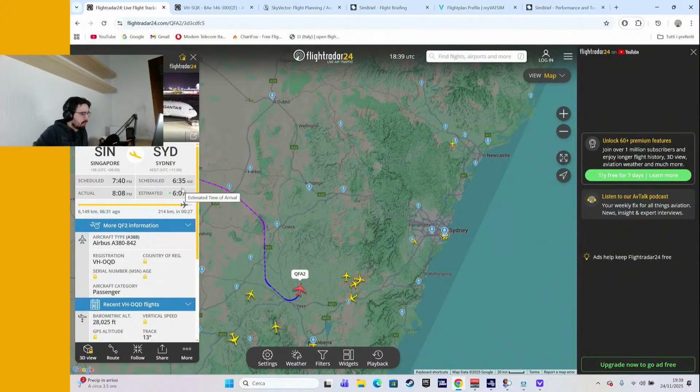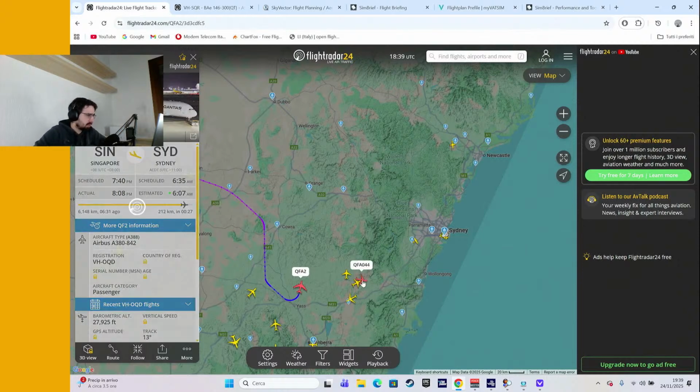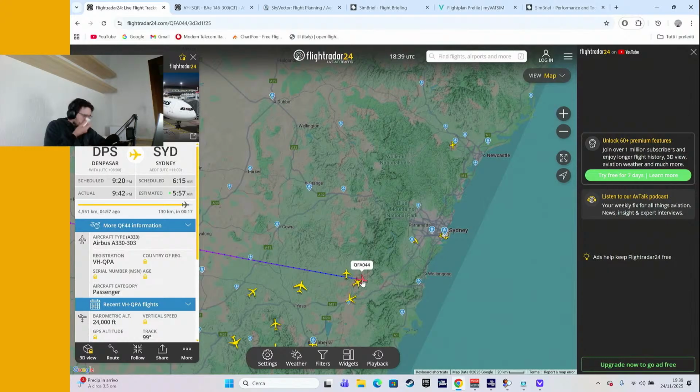It's gonna land... what? In 27 minutes? It's okay, maybe it's gonna hold, but it looks super close to the airport too.